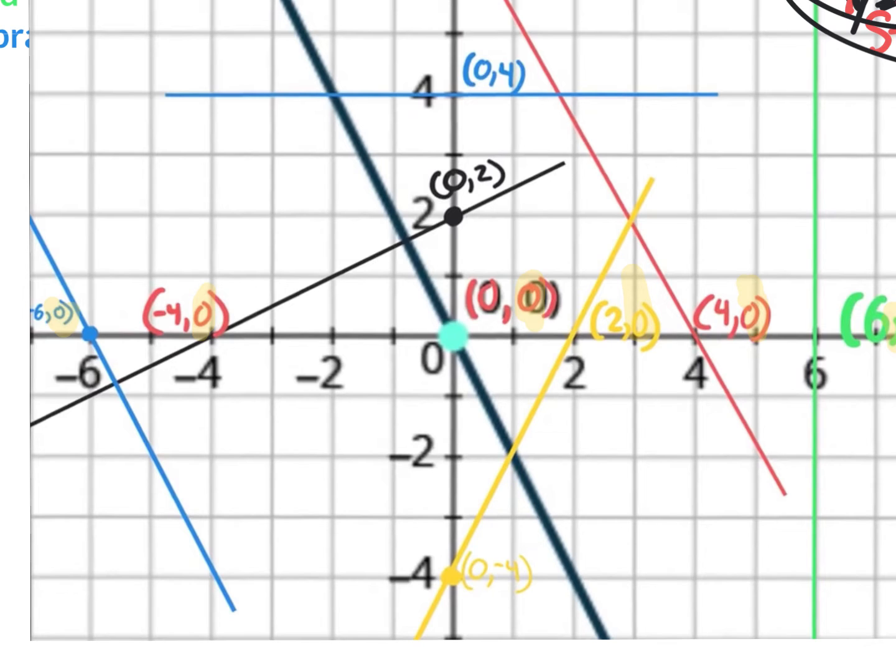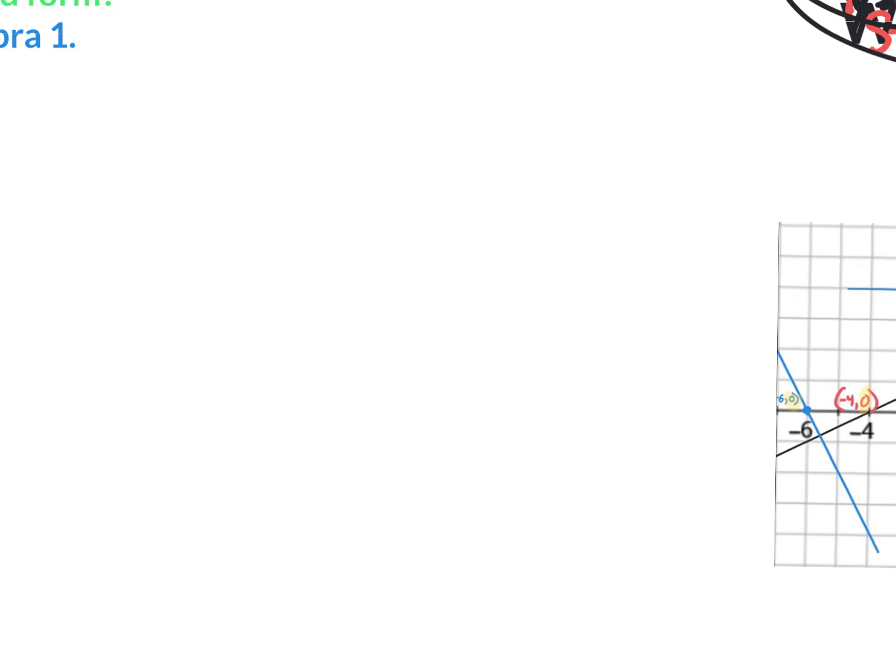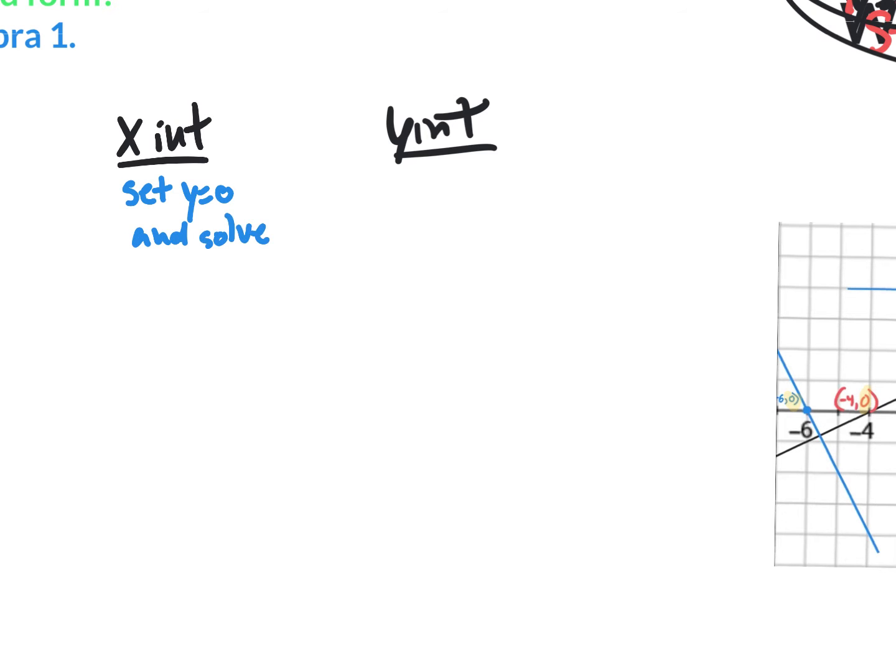Any point on the x-axis, which will be an x-intercept, has to have the y value of 0 for it to be on the x-axis. So back in Algebra 1, we should have known how to find the x-intercept and the y-intercept. We just saw a bunch of x-intercept values, and we said that all of those x-intercept values have the y value of 0. So algebraically, to find the x-intercept, we must set y equal to 0 and solve. Okay, you guys might want to take notes on this, especially if you don't remember from Algebra 1. If you do, you're good. How do you find the x-intercept? You set y equal to 0.